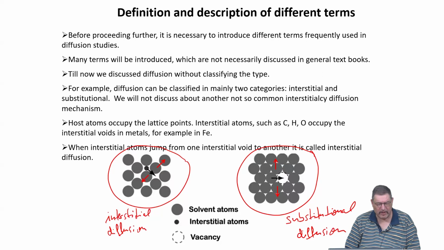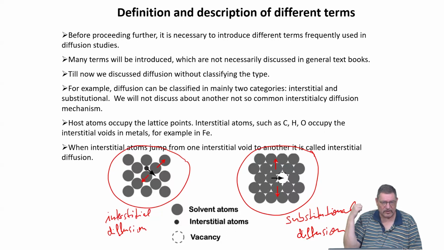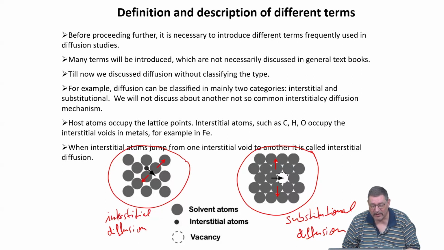Could there be a mixed type? Yes, definitely. An interstitial atom could decide to go on a substitutional lattice site and vice versa. Vice versa, you would find mostly under irradiation conditions, like in a reactor, because then an atom could be knocked out from its position and pushed into the interstitial lattice, so you have then an interstitial-vacancy pair, and they could then again react, meaning change over time, either that the atom moves back to the normal lattice site, or it could also move in the interstitial lattice sites. These are the two basic mechanisms.